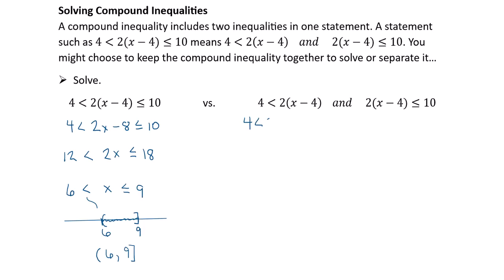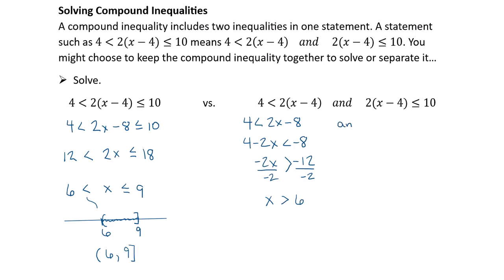I'll go ahead and distribute my 2 through the parentheses, and then I want to go ahead and try and get your x on the left side. So I'm going to subtract 2x. Again, this is just one way to do this. I'm going to subtract 4 from both sides. Now I'm going to divide by -2, and be careful to flip your inequality sign. So this is now x is greater than 6.